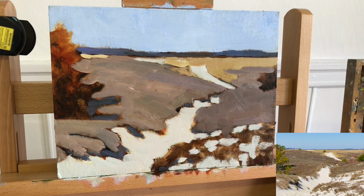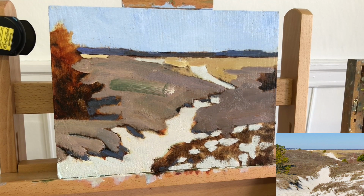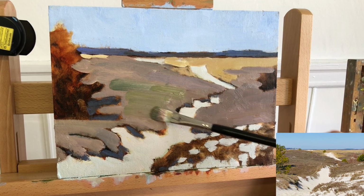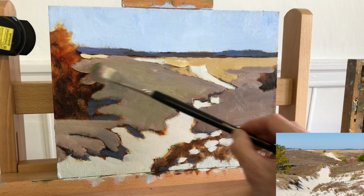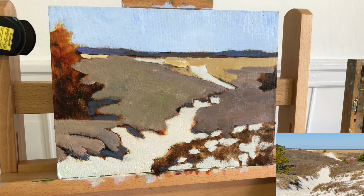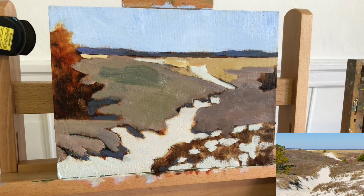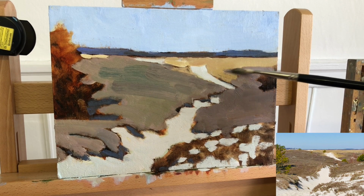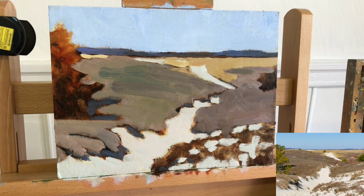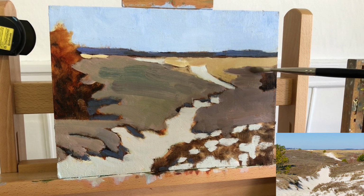One of the challenges with this particular image was really settling upon a color and a value for all of this beautiful beach heather. And you can see here I've just added a bit of green to the mixture. The paint's quite wet still, so I can modify it freely. And I won't be satisfied until the last stroke of the brush, as you'll see.